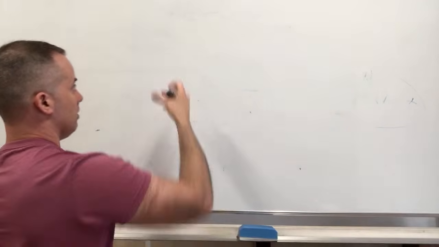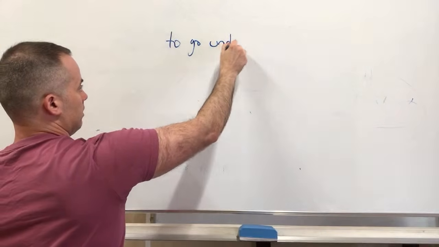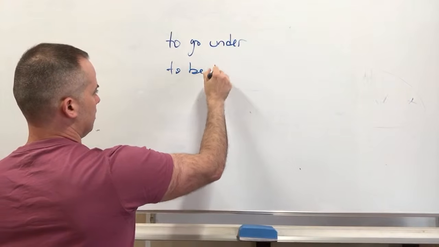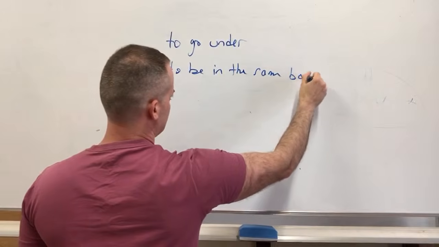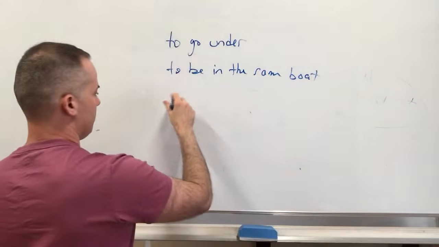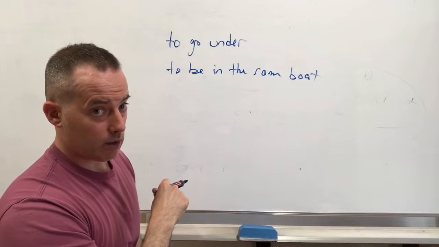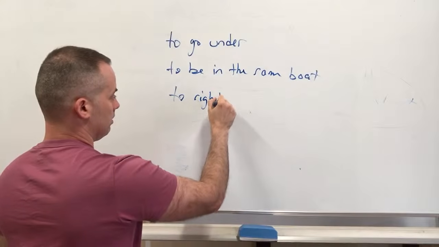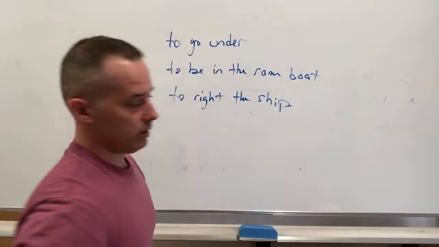So we have to go under. So we have to go under to be in the same boat. And then we have, what's the final expression? Do you remember? Somebody write it. Somebody be quick. Write the final expression here. To right the ship. All right, to right the ship.